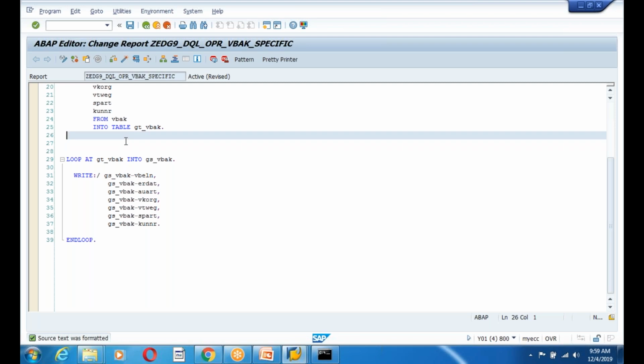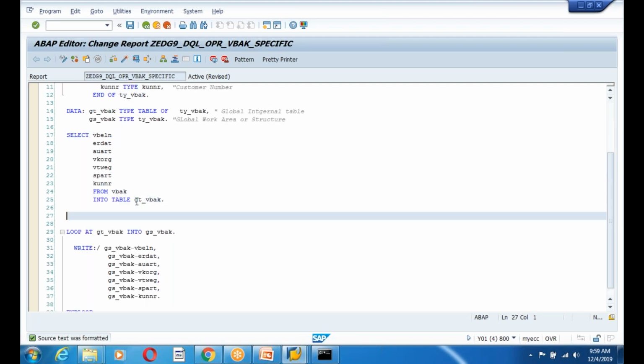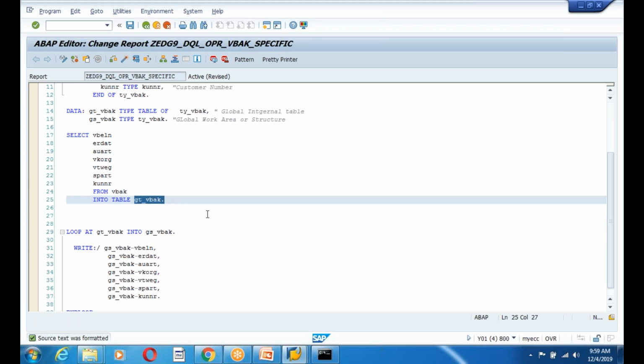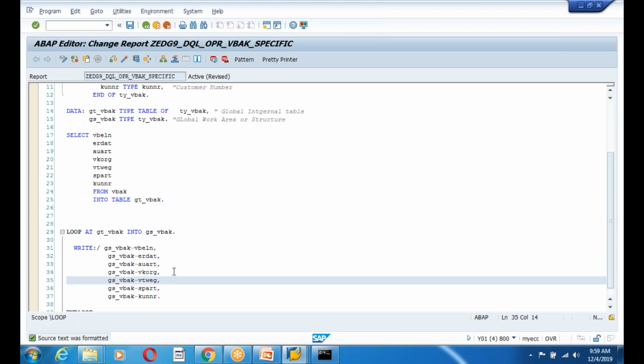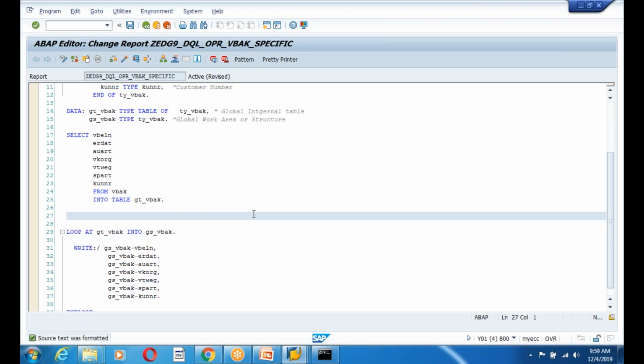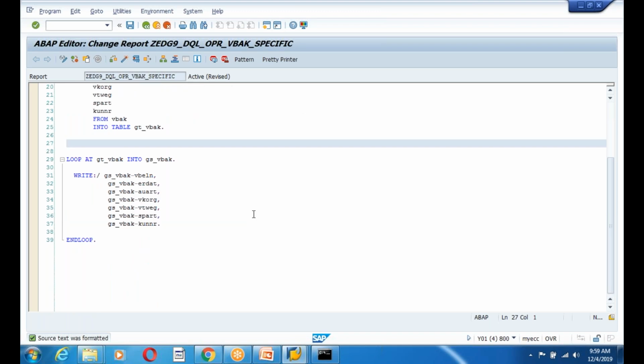So after you fetch the records from the database, you are storing them in an internal table, right? The same records you are printing in the output. Now tell me, how can you print the total number of records? So apply your logic. You have mentioned a lot of things, counter, sy-tabix. Now I want a shortcut way to display the total number of records which are printing.